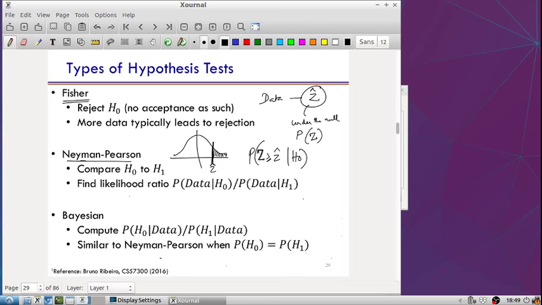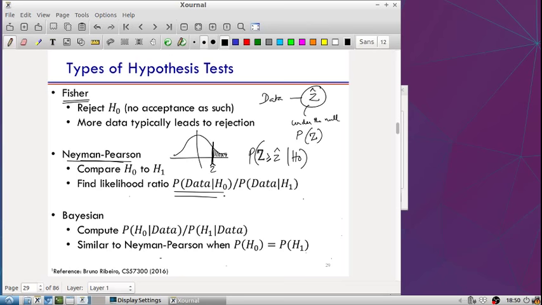And in the Neyman-Pearson way of doing things, you don't really do that. You look at the probability of data or functions of data. You may observe 100 observations, but some function of the data. How likely is that data under the null versus how likely is the data under some alternate hypothesis? This is like the likelihood of the data under the null hypothesis, and this is the likelihood of the data under some other hypothesis. Maybe you say the data is normal with mean mu 1, versus normal with mean mu 2. Maybe with mean mu 1, this likelihood is higher than this one. Then you have a relative ratio, and this will give you some number, and then you compare that number with another threshold and see whether you want to prefer the null or the alternative. Okay, that's the Neyman-Pearson way of doing things.